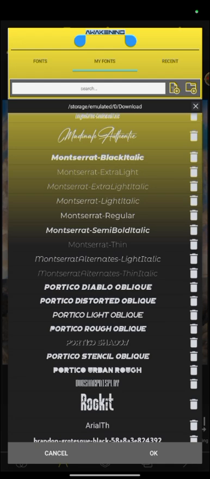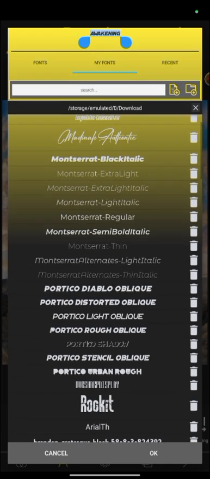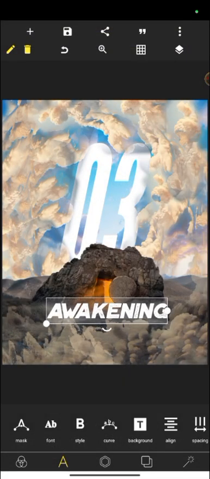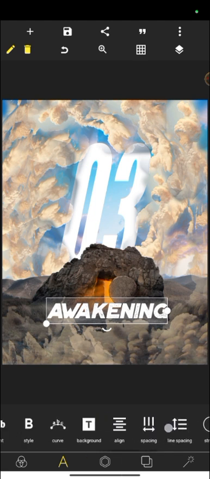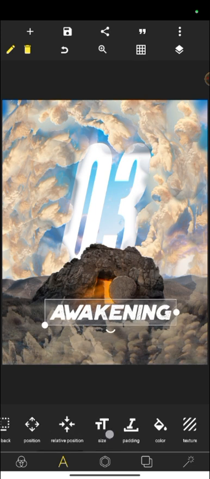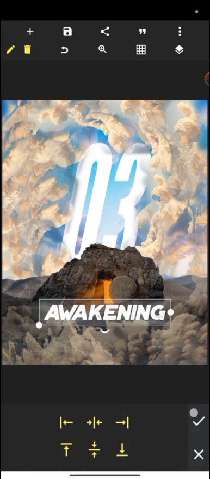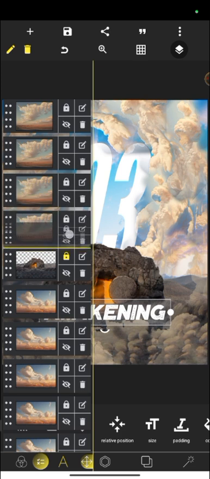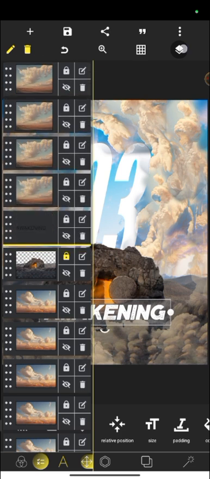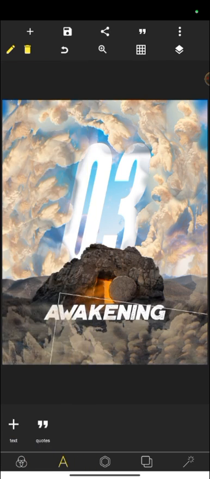Likewise, the font I'm going to use here, I'm going to drop in the comment section, the description box. You can check it out, download it and install it. So now let's align these to be at the middle, like that. Next, let me move it under those clouds, that way.